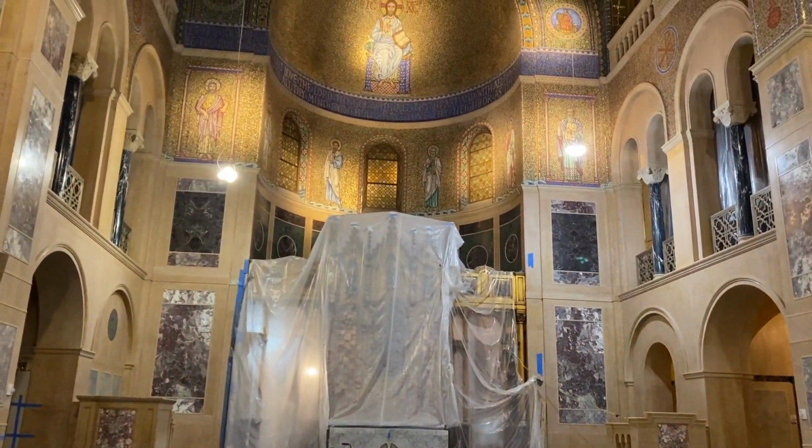Re-electrifying this place has been one of the biggest jobs of all, begun in January 2020 and still not yet finished. It required pulling wire and conduit all over the place, throughout the space, on multiple floors. Now, as you know, while we wanted to bring our space into the 21st century, we also wanted to do this respectfully and sparingly so as not to diminish the beauty of this Ralph Adams Cram masterpiece. But now let's walk around for a bit to get a closer look.